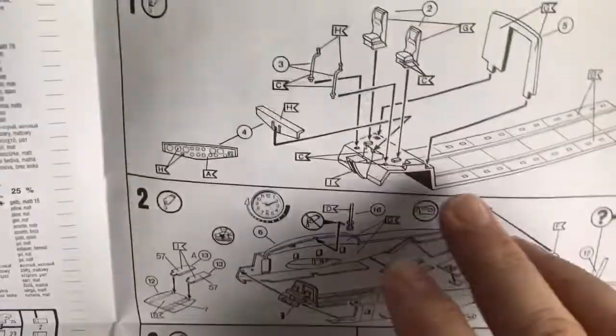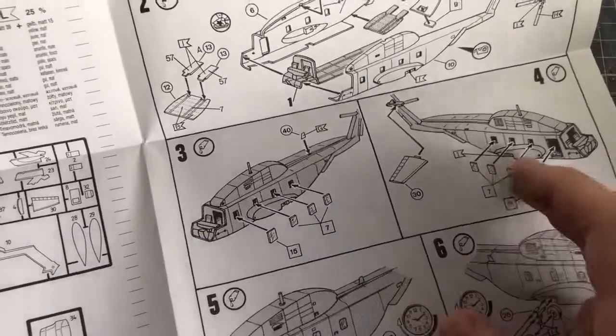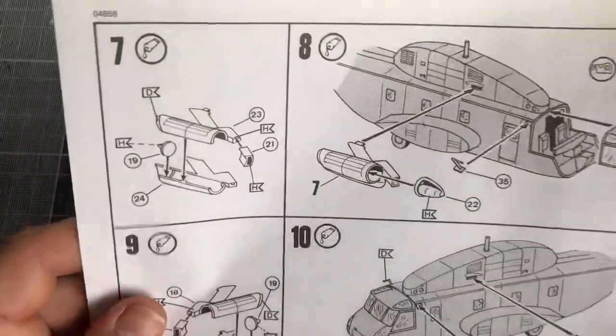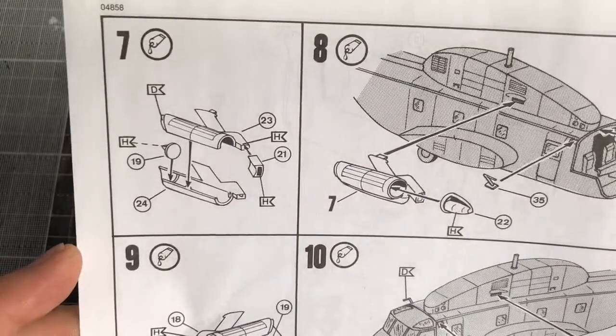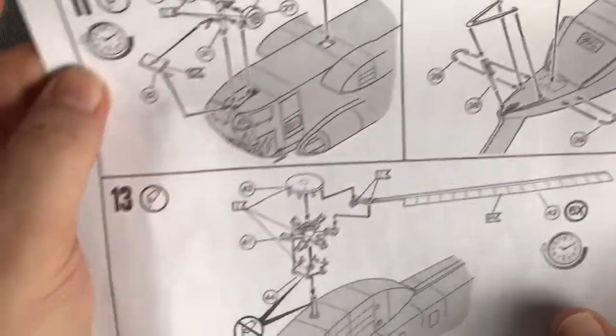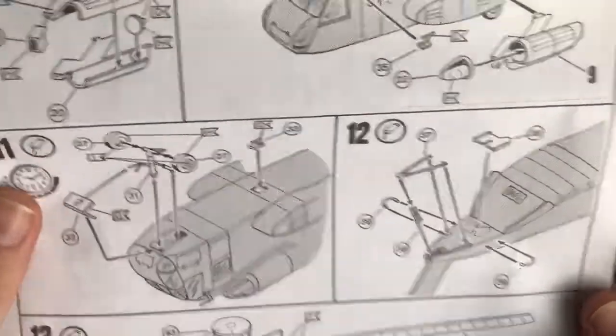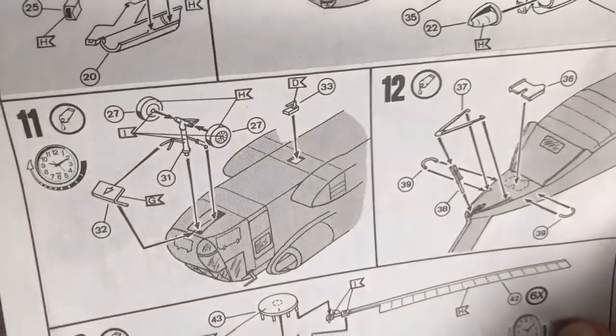Right, get the base, put the seats on, then put the frame around the outside, windows, tail fin, landing gear, rocket pods, front landing gear, rear tow hook, and the propellers. And then the next page. That's all of the instructions. Okay. All right, they tell you to put the propellers on and then do it 6 more times.